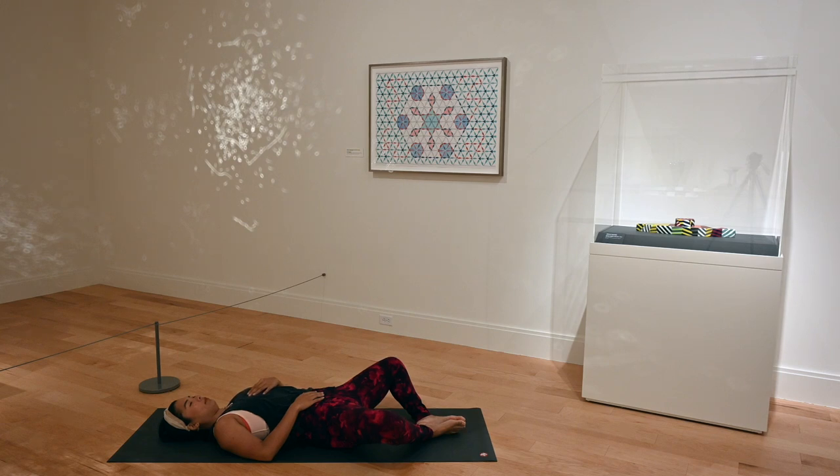As we start this Art Inspired Flow, when I thought of Razzle Dazzle and realizing the effect of the camouflage, but also just the name Razzle Dazzle — it has movement. There's an energy behind it. So this flow might feel like we're going in one direction and then switch up. There's going to be a lot of new movements, but definitely connected. Let's enjoy this flow, always connecting your breath to movement.